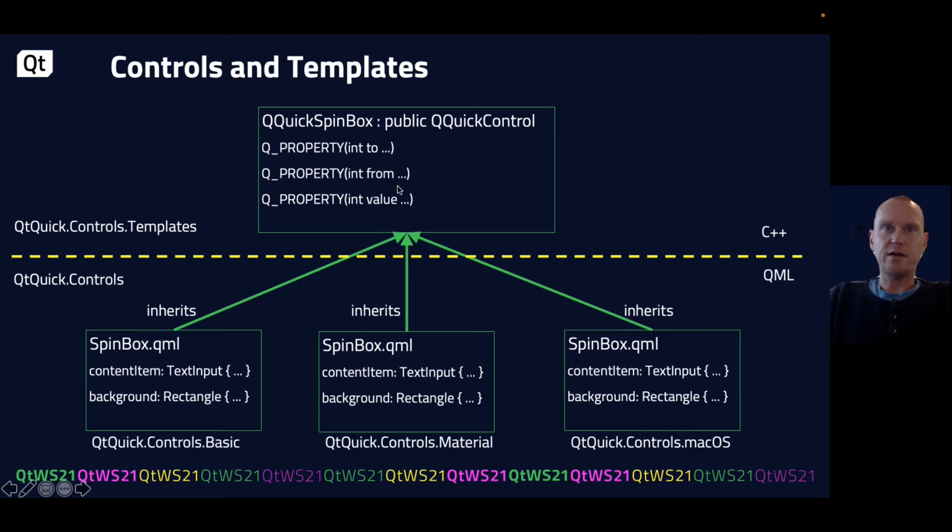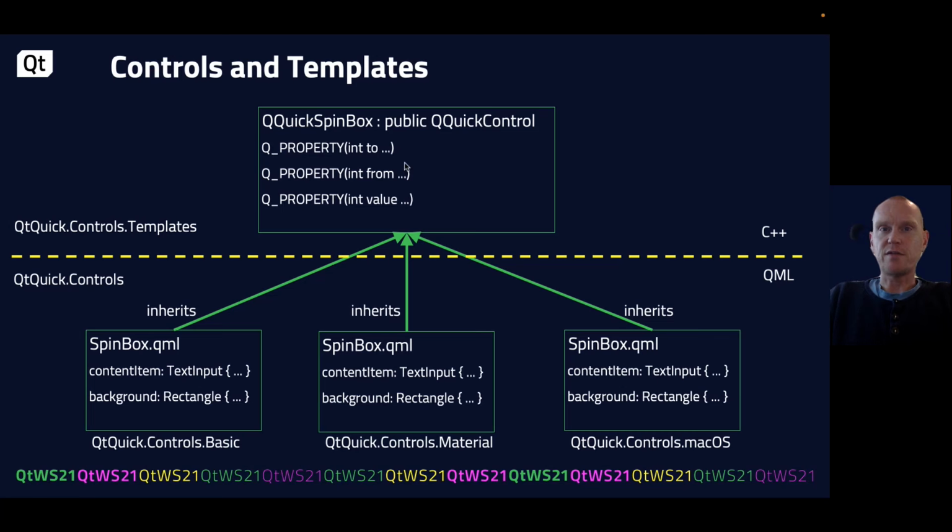A template itself contains only the logic of a control and no graphics. It therefore cannot be used standalone by an application. It needs to be subclassed from QML to provide the missing pieces, like delegates and animations. And when creating a style, you only implement those QML files. The templates themselves are already provided by Qt.